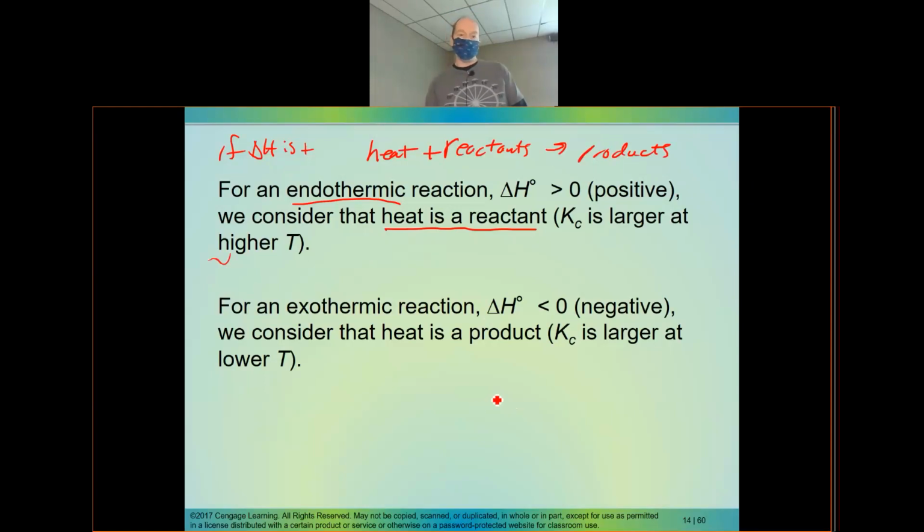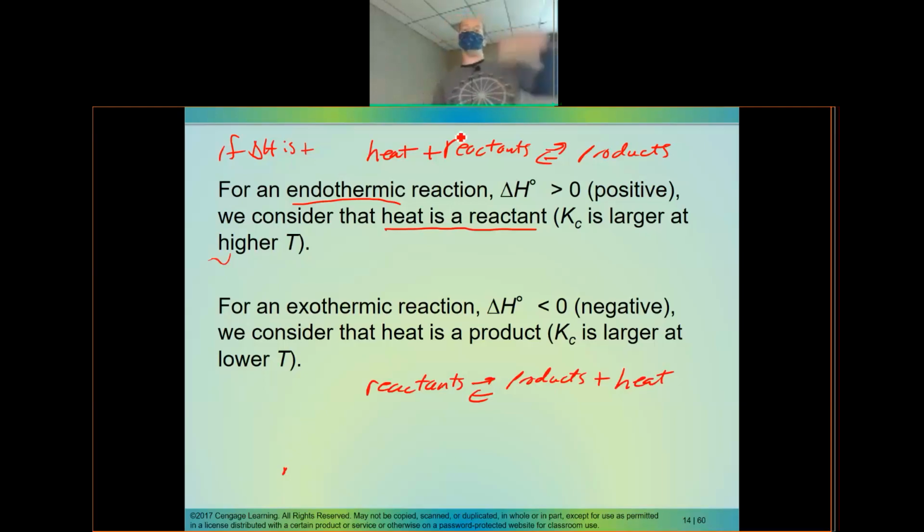When you are exothermic and your delta H is negative, now heat is released. Heat is a product. So when we look at the heat, as we increase the temperature, we increase the heat. So if you have an endothermic reaction and you increase the temperature, which will increase the heat, the reaction is going to go to the right because we have too much heat and need to get rid of some of that heat. All right, and so that would then shift it to the right.